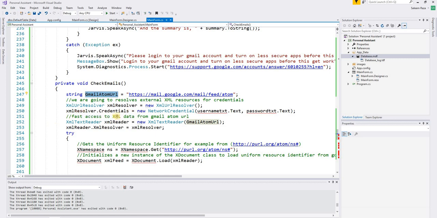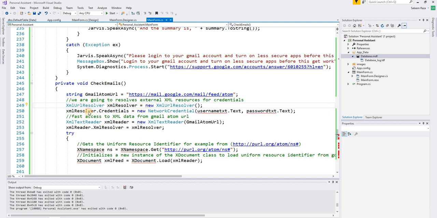And then we are going to create something to resolve external XML resources for credentials, for authentication. For this we are going to use an XmlUrlResolver, which is a class of XML. We give a variable name xmlResolver equal to new XmlUrlResolver.